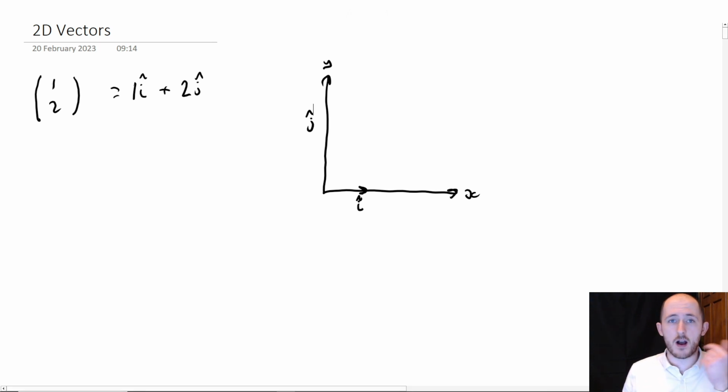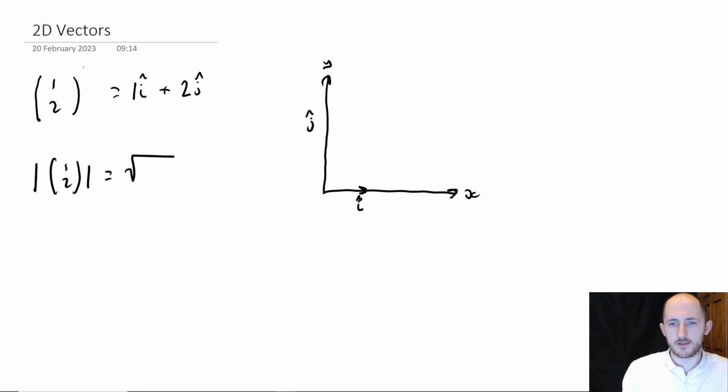And we're going to use our other mechanics knowledge as well, so things like when forces are in equilibrium, for example, resultant forces, etc. That's all going to come up. We also need to know how to work out the magnitude of a vector. So for example, if I wanted to find the magnitude of this vector here, what you do is, I'll just put it in brackets, you basically just use Pythagoras' theorem on it. So you do 1 squared plus 2 squared, which is square root of 1 plus 4, which is root 5.